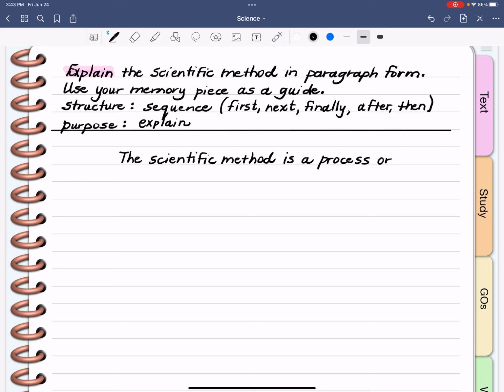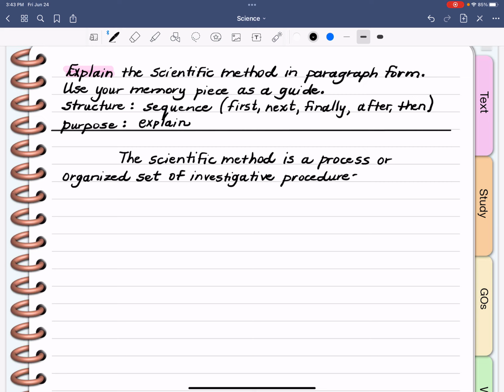Or organized set of investigative, this is straight from the text, so I really should be putting quotes around it, procedures.